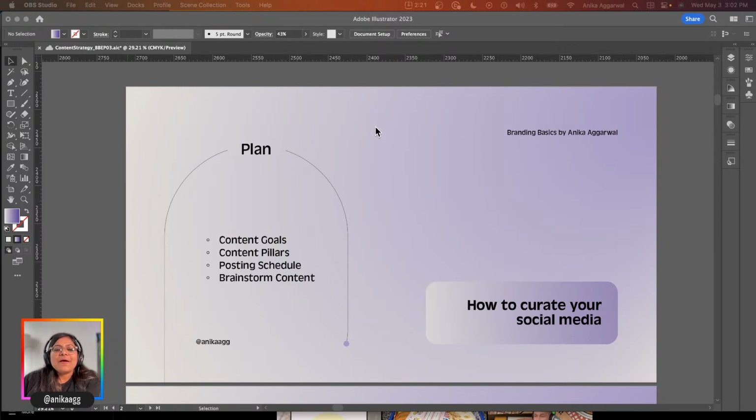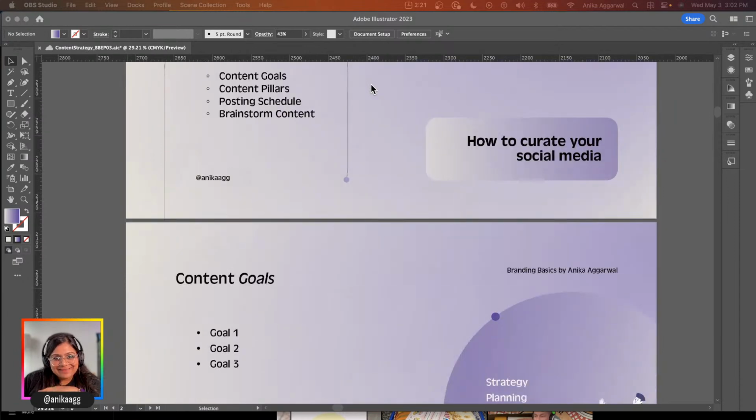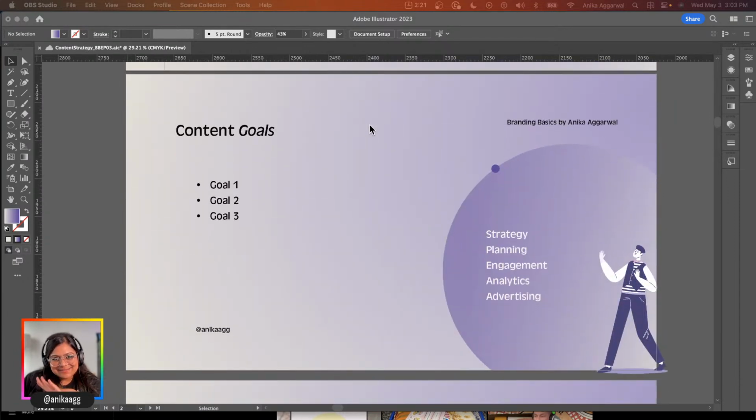This is very controversial. But that said, if you are a small business owner, I feel like it is important to an extent to create content to engage your viewers. So, thinking about content goals and your content pillars is really important when it comes to social media marketing. And your strategy is also really important. So, we'll talk about all of that: your content goals, your content pillars, when to post, so the posting schedule that you would like to use, and also brainstorming the content and finally making content in Adobe Express. Right now, I'm in Adobe Illustrator 2023. I did not update to the latest version because I was scared I'd break things before the stream. So I was like, hey, let's just not update.